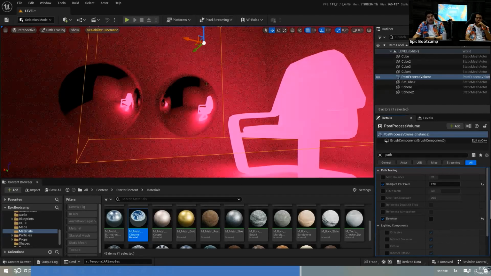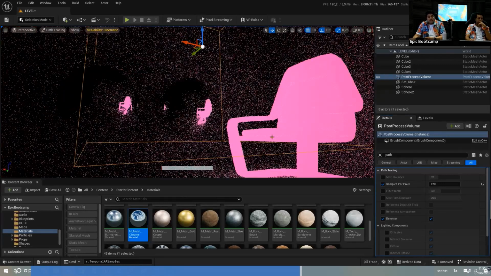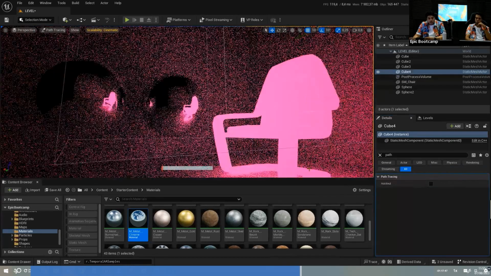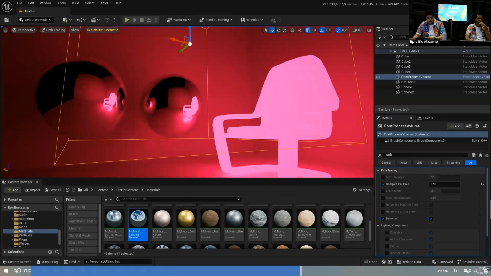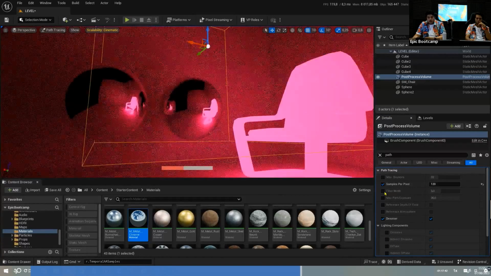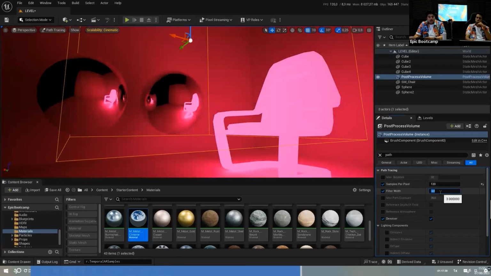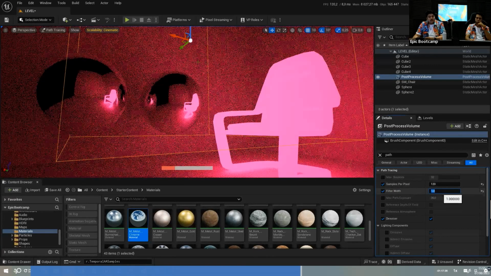This is how my scene looks without the denoising, and this is how it looks after the denoise is applied to my scene. This is a process that can take a little bit of time, so please be careful with this. Also, you will find the filter width that will say, for example, how big this filter will be, affecting the whole scene.